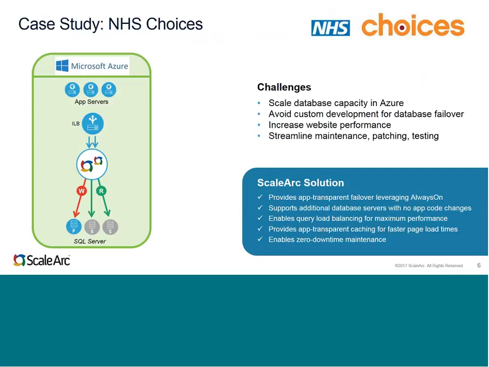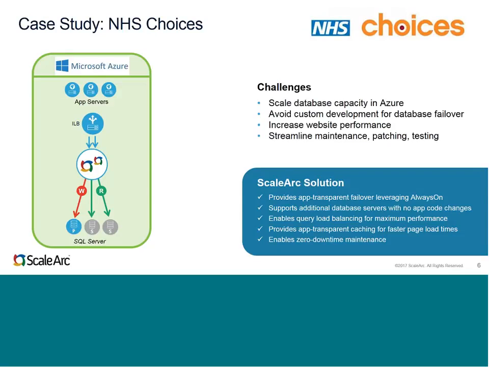So quick snapshot on a joint customer success story. NHS Choices, the biggest federal agency in the world, they run everything in Azure, and they run the access to all of your doctor's information. This is the National Healthcare Service for the UK. All of your signing up for doctors, looking up your health plans, all of your experience with the health plan as a consumer of that health plan happens on Azure, happens through ScaleArc.